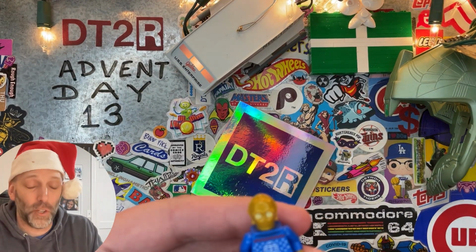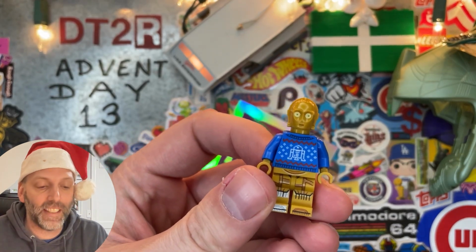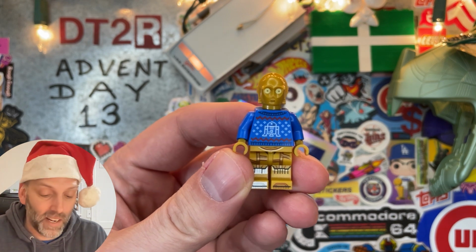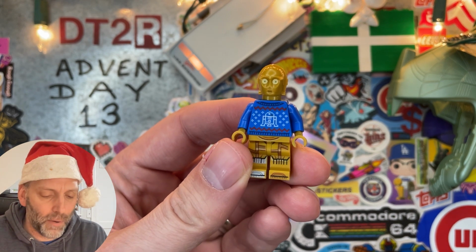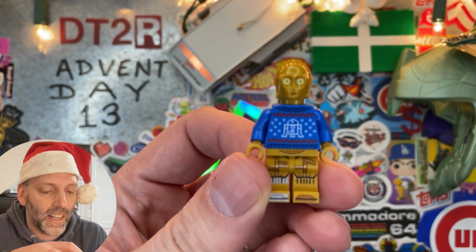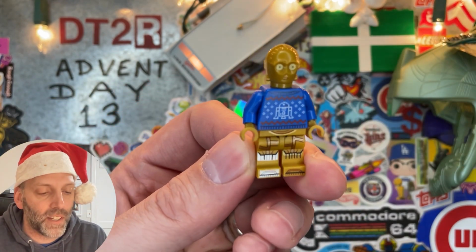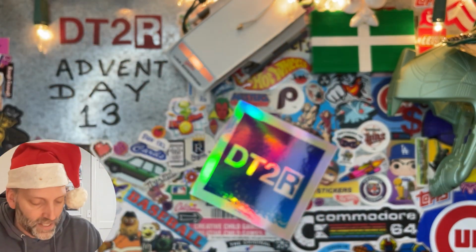We do not have an ornament today, but we have a separate Lego Advent calendar because the kids wanted to open one off camera, which happens to be Star Wars. And this one was, I think, from a couple days ago, but we opened it tonight. It is a C-3PO, and check out that ugly Christmas sweater. Pretty classic C-3PO with R2-D2 on the sweater there. So that is our ornament of the episode.